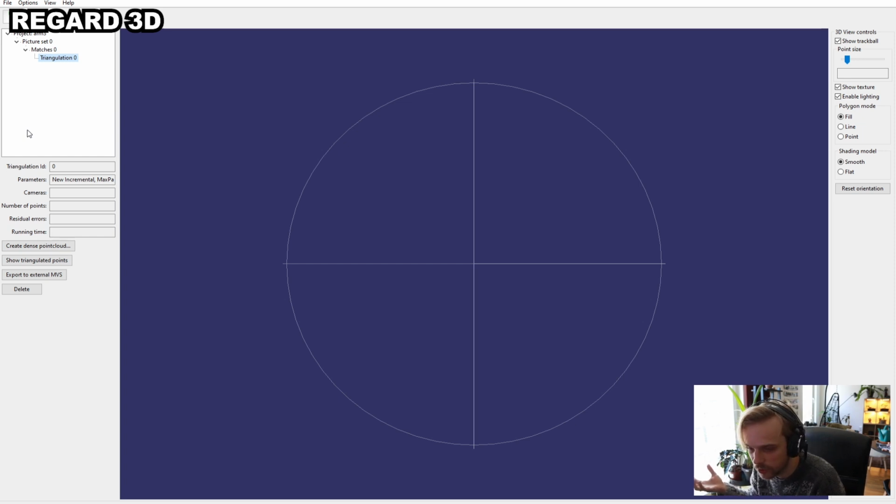Well, at least according to the forum posts and the reply from the makers of Regard 3D. That's a bug, which makes this program unusable at this point. At least with my image set, my image set might be just too bad. So we skip over Regard 3D and call it trash for now. Maybe they will get their stuff together. Let's move on to actually evaluating the three models that we have.